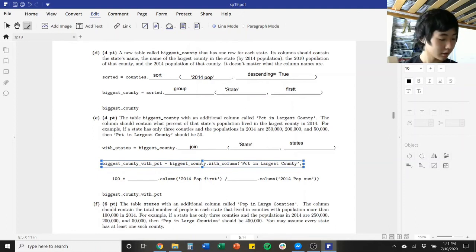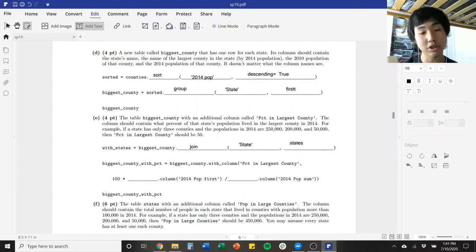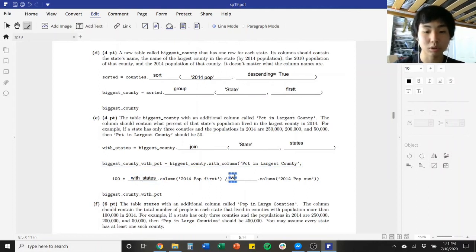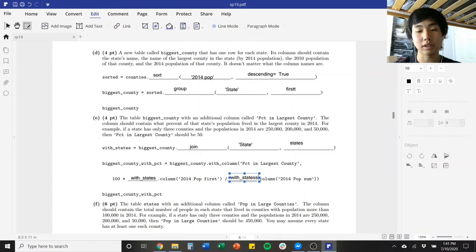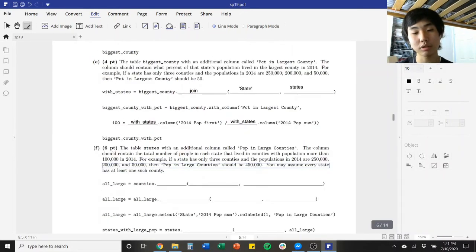Okay, and now this next line actually does most of the arithmetic for us. 100 times, which is the percentage, the population of the first divided by the population of the sum, and all this can be found in the table with states. With states. And that's going to add the column to that table, and we will have our desired output.